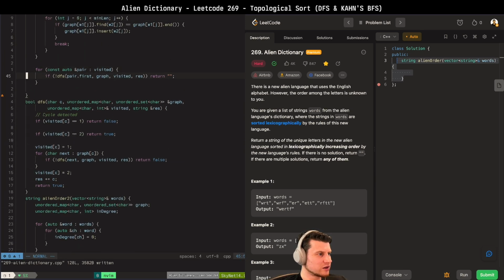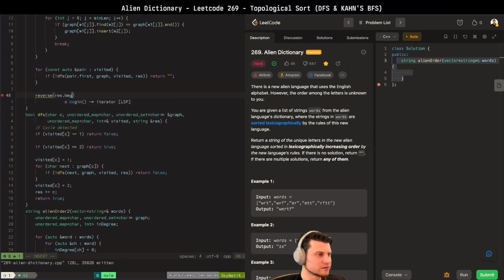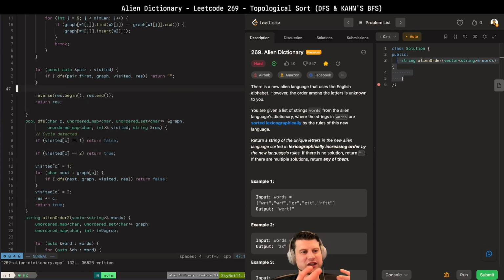And once we finish the DFS, we know we need to reverse our result, and then we can return it. Because with DFS topological sort, like I said, we add the neighbors to the result first, and then we go back up the recursion tree and add the parent, so our results are reversed. So this reverse will reverse the string, and it will show proper order.